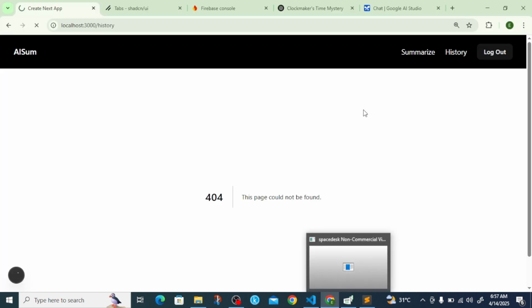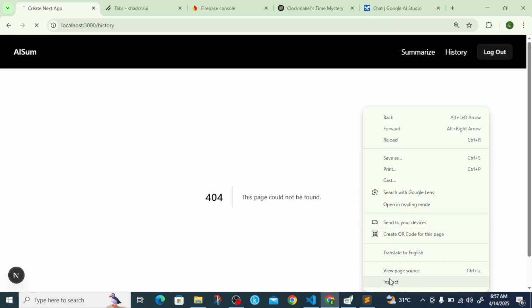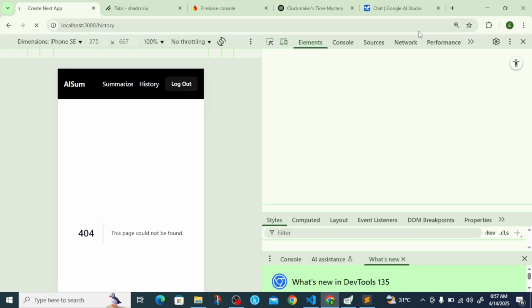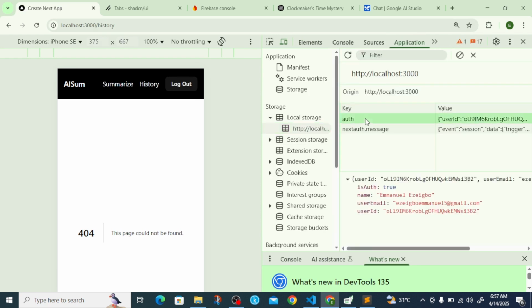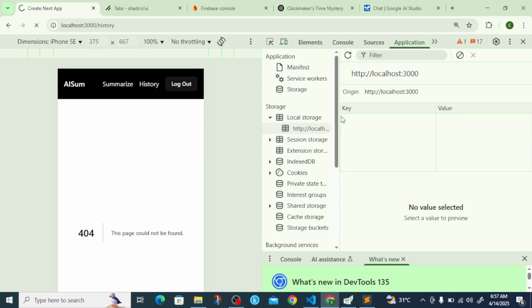Now let me show you what I'm doing. If I go to inspect here and I go to my local storage, that is at application and local storage, where I have my auth variable. If I click on this logout button, yeah, you can see everything clears and my page refreshes, and now I have this sign in button back. So right now we are done with this navigation bar stuff.